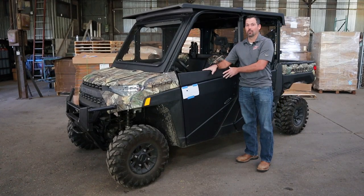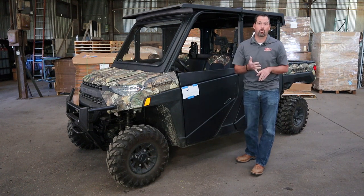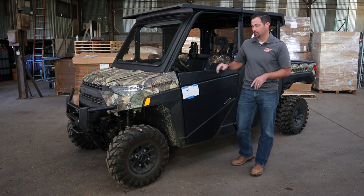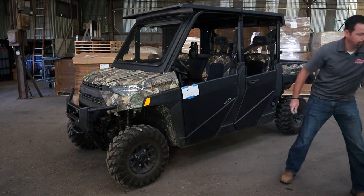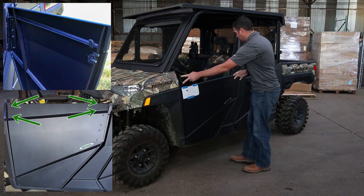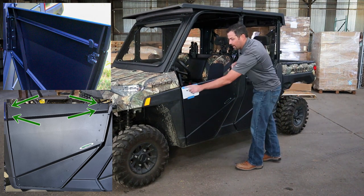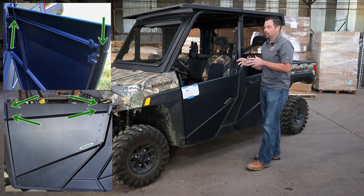The first thing we're going to do is take this upper panel off. There's some trim on the inside that you'll need to remove, and then there's six bolts — you're going to need a three-quarter inch open end wrench and also a seven-sixteenths to accomplish this. We've already removed the bolts. You're going to have four bolts here and here, and then a bolt connecting the middle panel and the top panel — one up here and one over here.